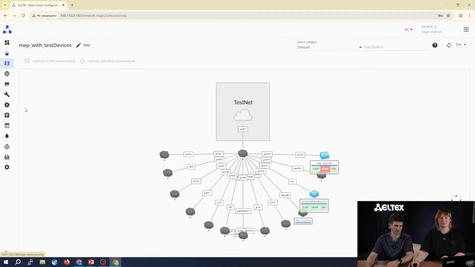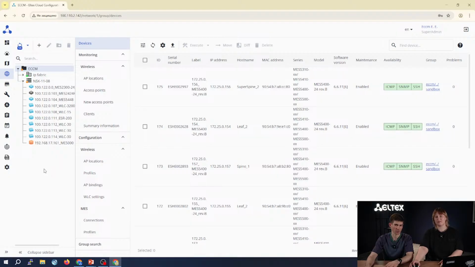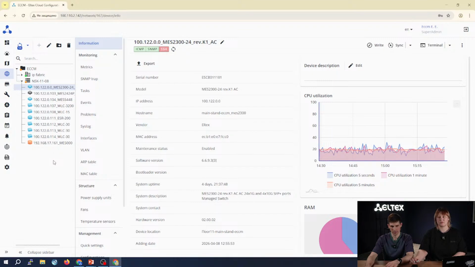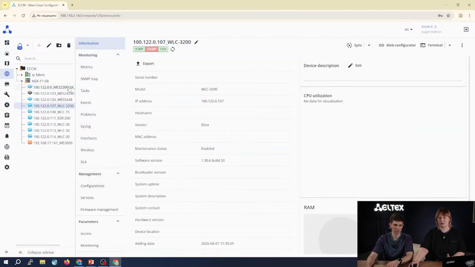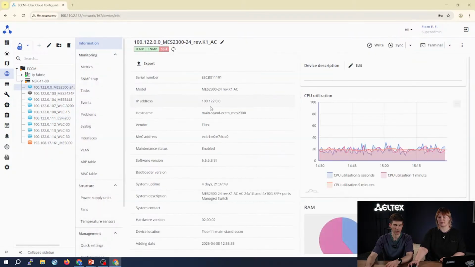So what else can we show? Let's go directly to our testing environment. First of all, again, basic inventory information. If we click on any device, we can see that here I have a bunch of them added, from wireless controllers to routers to, this would be an aggregation switch.